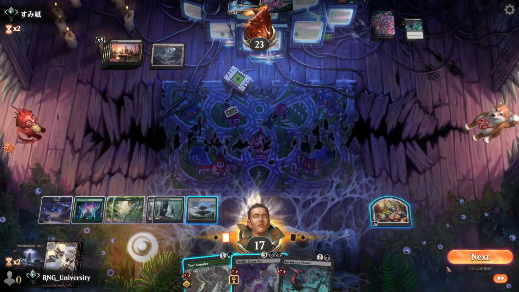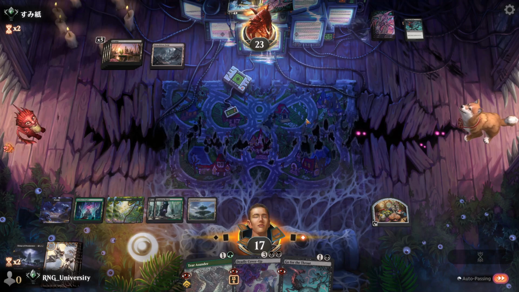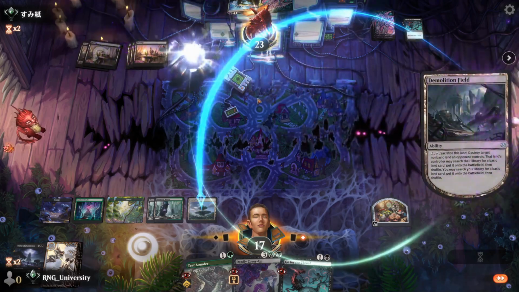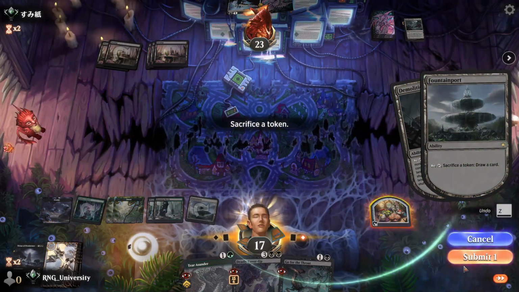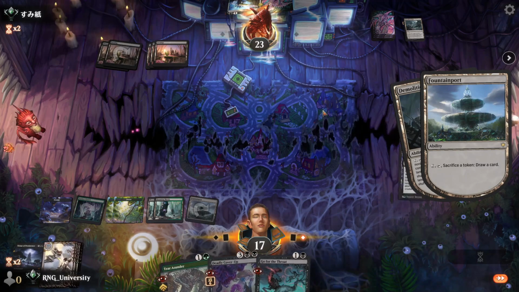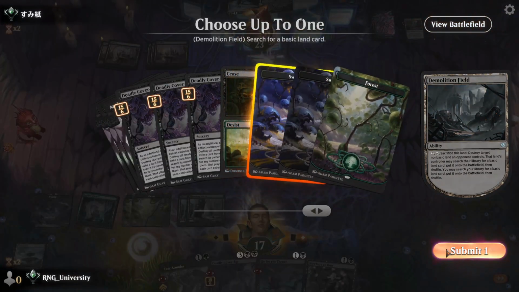Fountainport is here. I already played the land. Not really going to do anything else. But the Fountainport will put... no, it's not. It's got a Demo Field, huh? Sack this token to draw a card. Nowhere to Run. Take action. Get myself a Swamp.